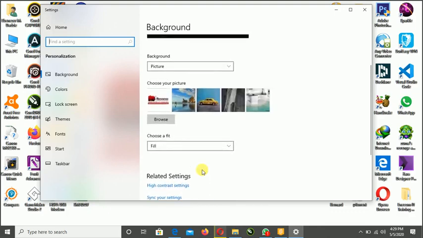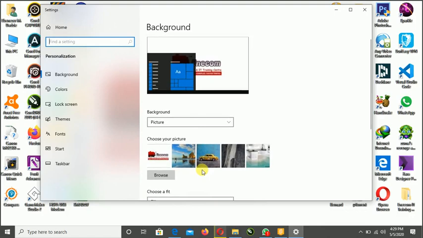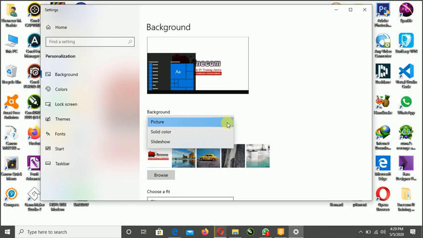and look for pictures. Windows 10 is different. As I made mention, I have pictures in here. So if I click on this background picture over here, I have two extra options added to the picture, which makes it 3. All I have to do is choose slide show.